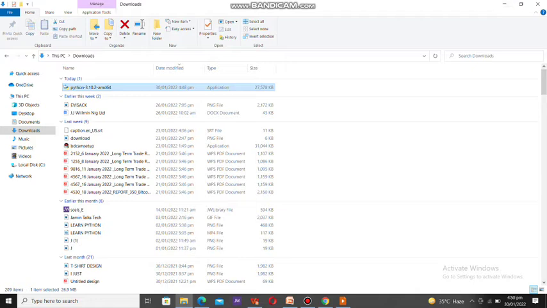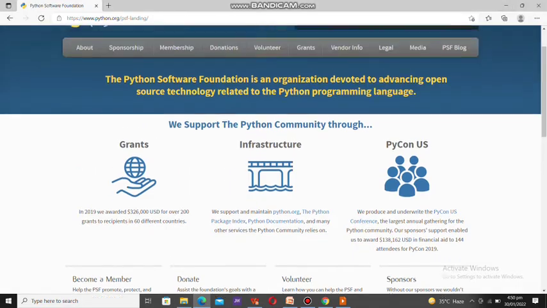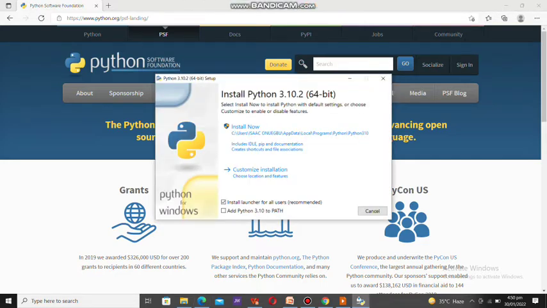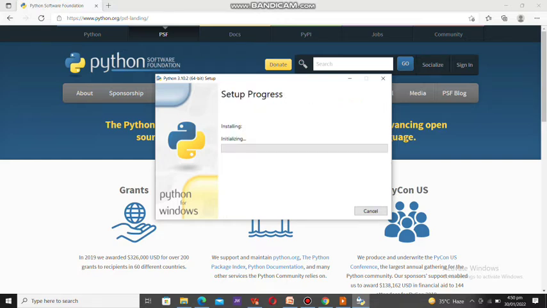Okay, so it's running right there, and now we're going to wait for it to finish. Right here, there's customize installation, where you can choose the location, features, and everything. That's an option, or you can install now, which is the default. It will need your permission to allow it, and then you wait while it's installing and setting up. This is going to take a long time, so I'm going to pause.